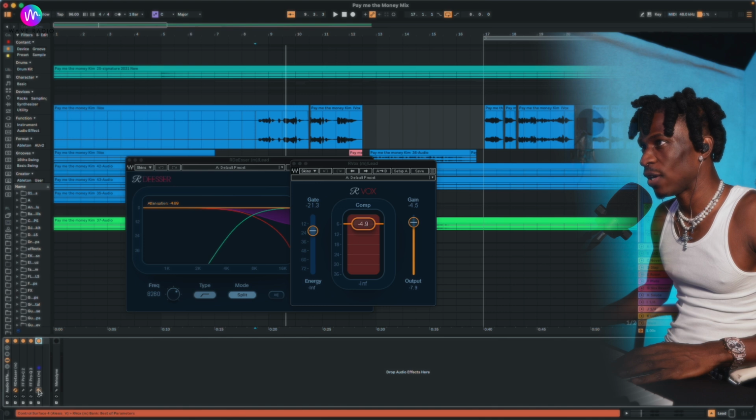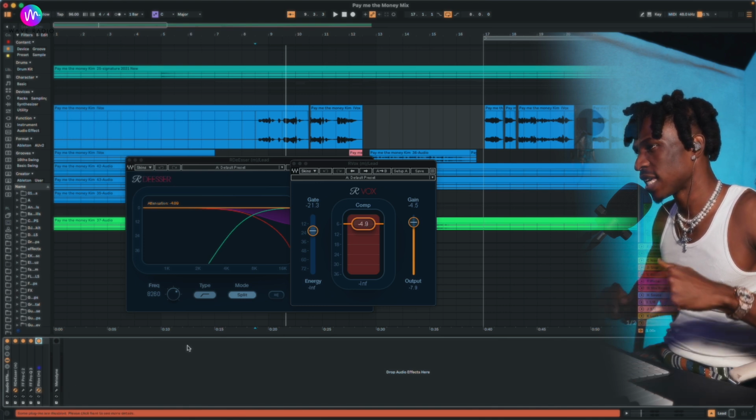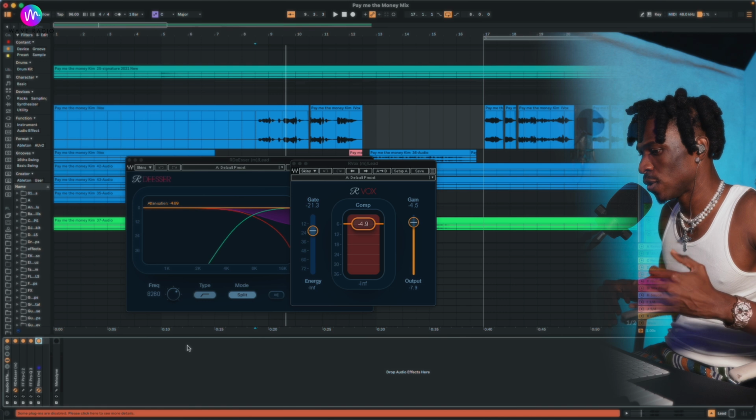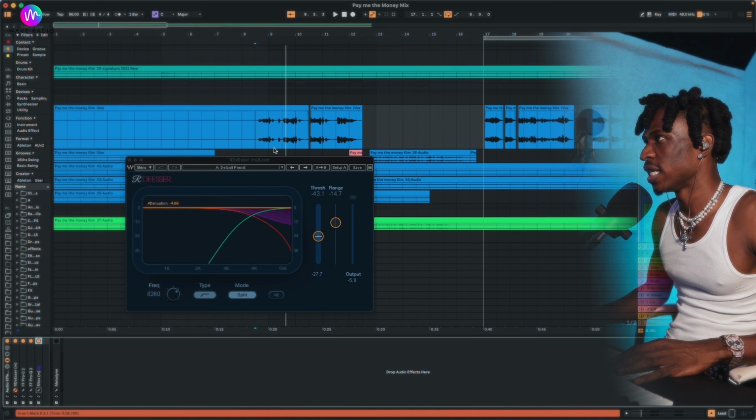Then I added another compressor, slash gate, to kind of smooth things out a little bit. So this RVOC is a nice compressor that I also added.